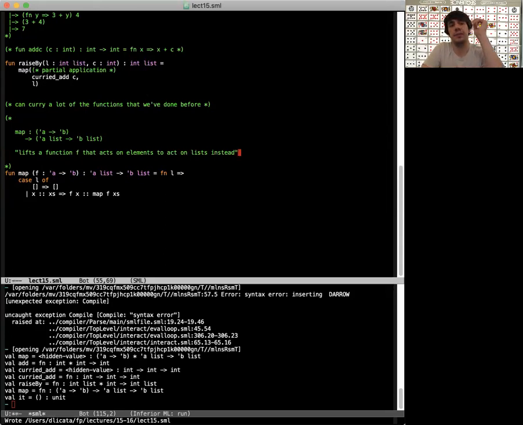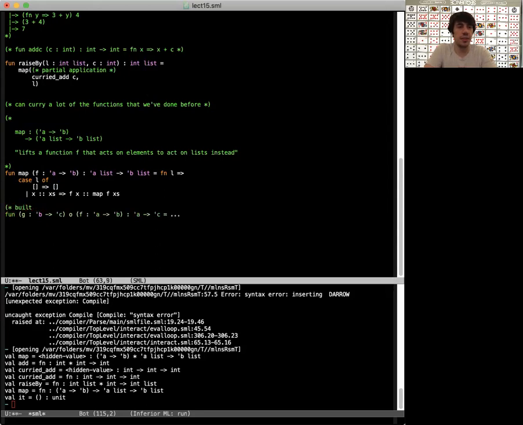All right. And one of the things that you can do once you've curried something like map is, if you have looked at the written part of the homework handout already, there's this idea of function composition, which is the thing that takes two functions, an A to B and a B to C, and composes them into an A to C function.